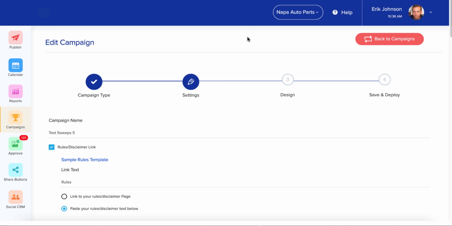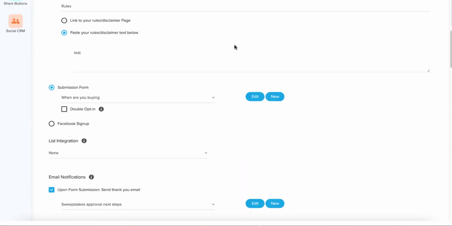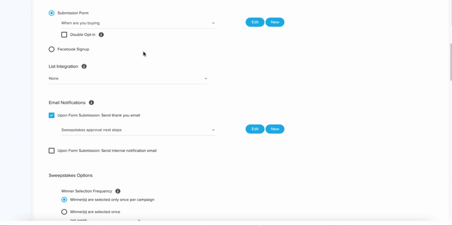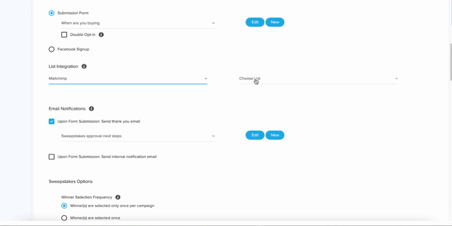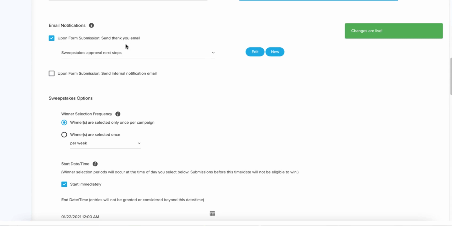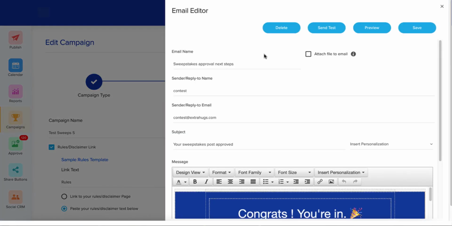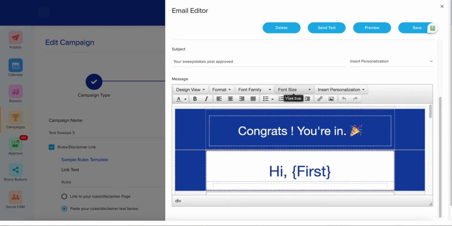So once you've already integrated your list to your third-party email service provider or CRM, then just select it from the list. So let's choose our MailChimp account. And from here, we would choose a list, for a demo client, and then move on to email notifications. So we have default email notifications set up already, but if you want to edit those and maybe add some branding, feel free to do that. So this is a custom one that we created.